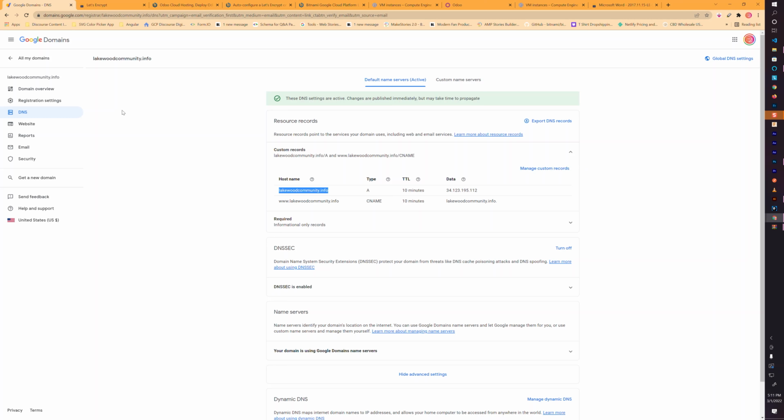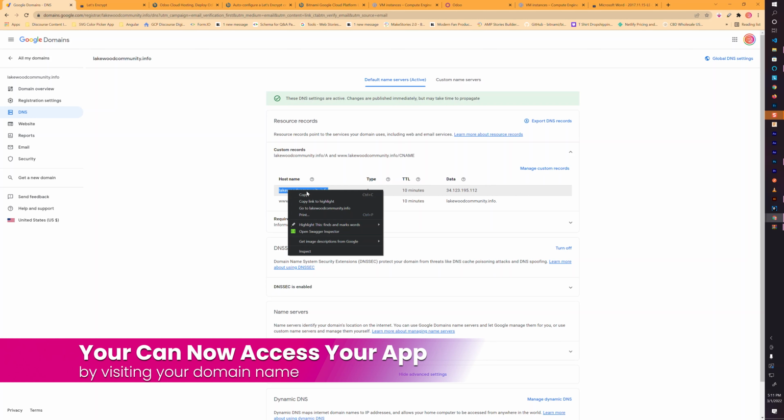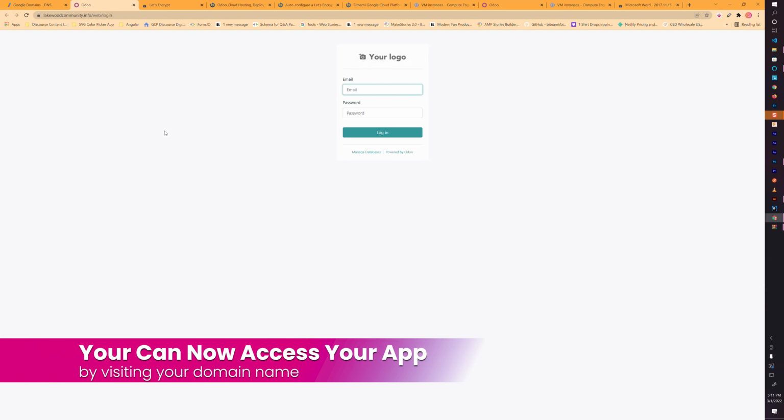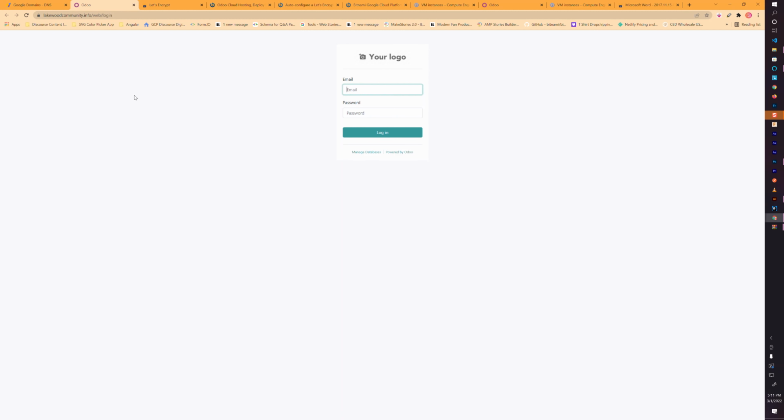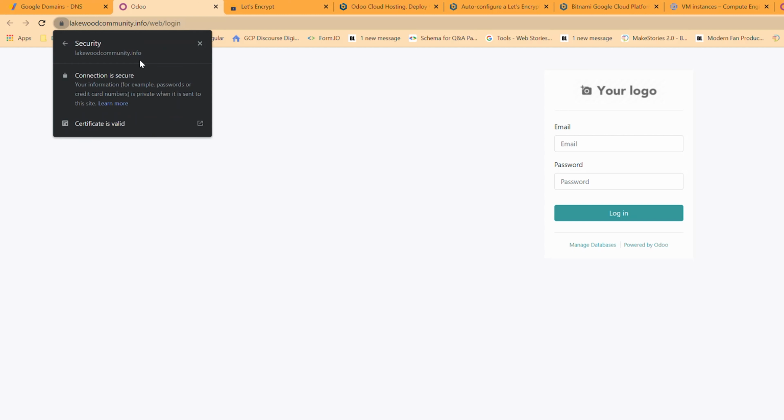All right, we're back. And now I have my domain name registered. I have my domain pointed to an IP address. I have my CNAME entry. I have my SSL certificate installed, and I'm looking great. So what I'm going to do is head over to this domain, and I'm going to notice that the lakewoodcommunity.info secure seal is now available there, and the connection is secure.